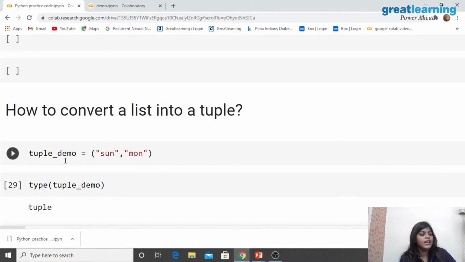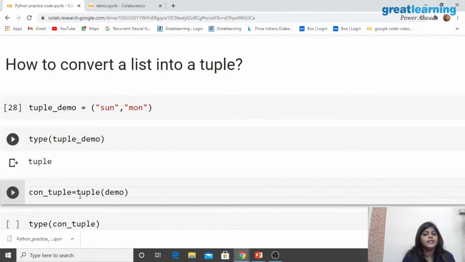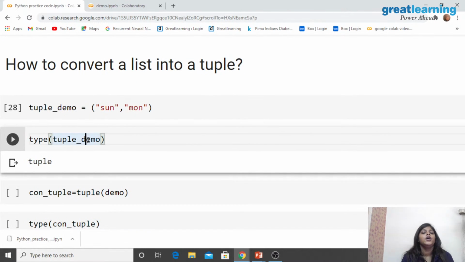After you initialize a tuple, you cannot change it. This is the basic difference between list, set, and tuple. You can change a list, you can change a set, but you cannot change a tuple, right? So you can understand that a tuple is nothing but your unchangeable list. That's why we use tuples.